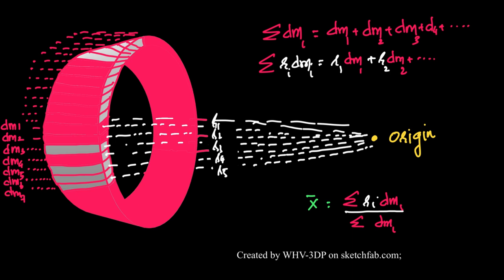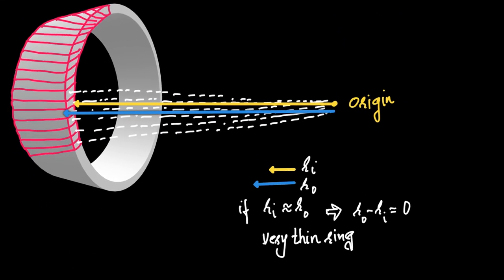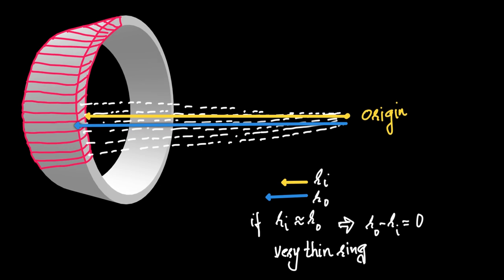Now, at this point, some of us may come across a doubt. You may feel that from the origin, there might be two different distances to be measured: the radius Ri and Ro, where Ri represents the inner radius and Ro represents a slightly larger, the outer radius, because it is a ring. So yes, your doubt is pretty much understandable. But what we assume here is that Ri is approximately equal to Ro.